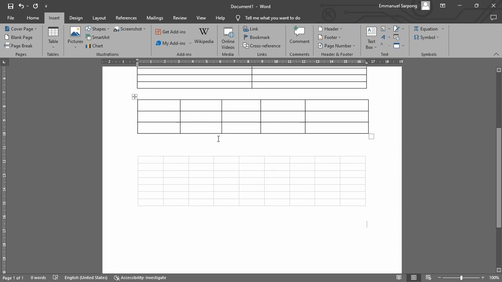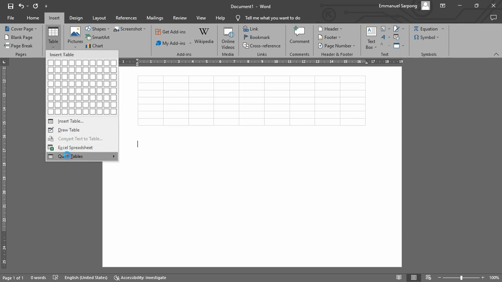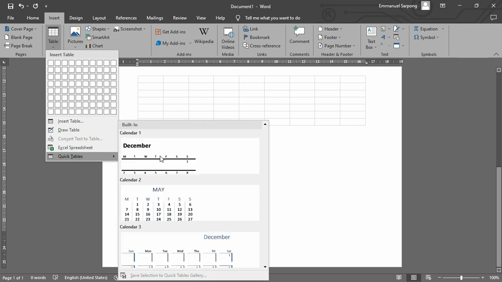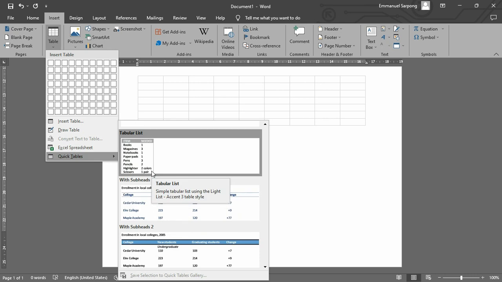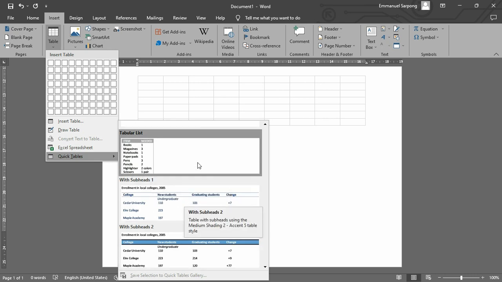So we are going to go to our next method of inserting a table. And here we will look at quick tables. Quick tables are template tables, some of which are calendars and other template tables that you may need to quickly put into your work.